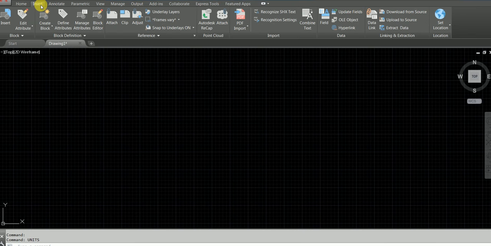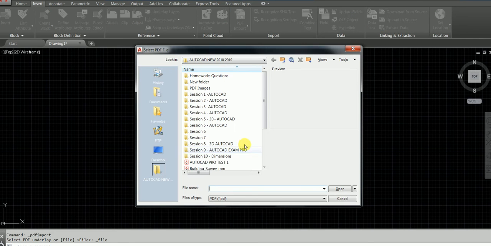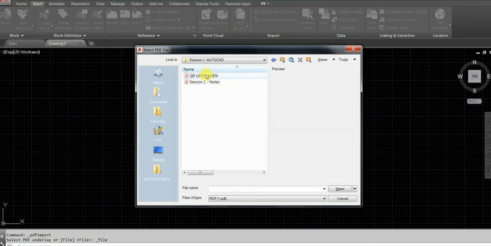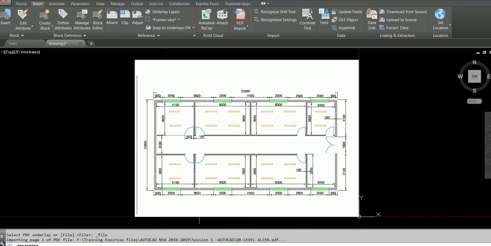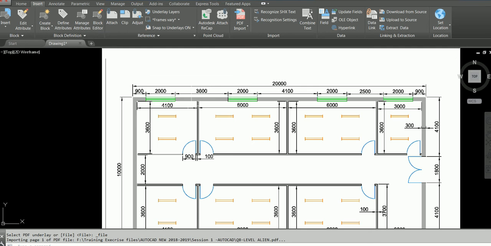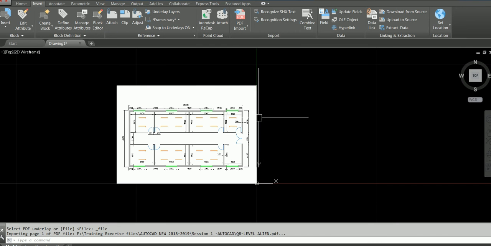Go to the insert tab. Okay, link PDF. We said question number 7, alien drawing. Okay, click open. And then I would say rotate 90 degree, isn't it? Because it's not rotated. You know, AutoCAD likes to go anti-clockwise. Couple of classes before I taught you this. Okay, click. Everything looks good. Say welcome to alien planet. Okay, this is one way to insert the drawing.